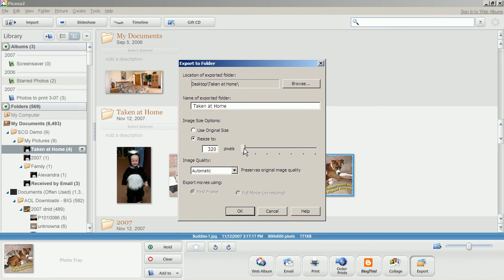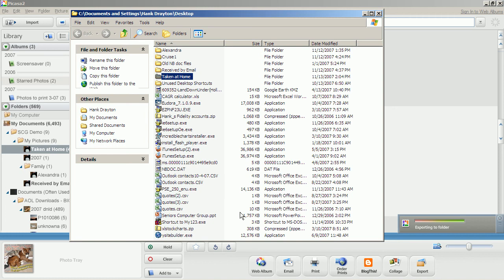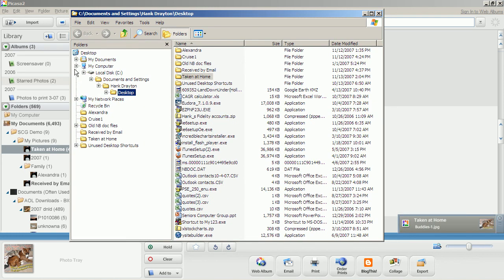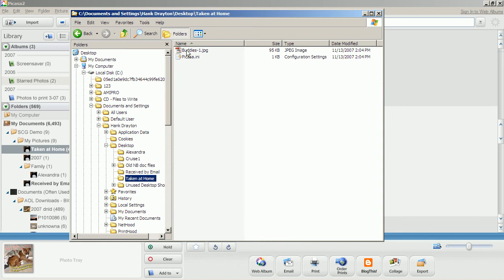I can change that. I can also change the size that it starts out by going ahead of time to Tools and Options and picking this number of pixels that I'm going to reduce things to. However, in this particular case, I'm going to go ahead with the 480 pixels, and we'll see what that does to the, here we are, here's the new picture. It's now 95 kilobytes. That's just one of the things you can do with Picasa.